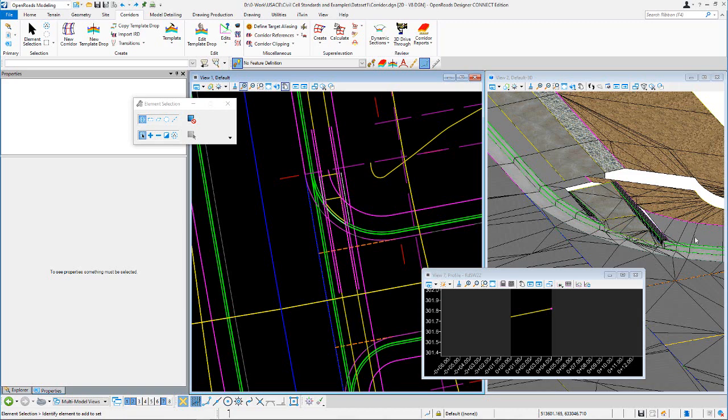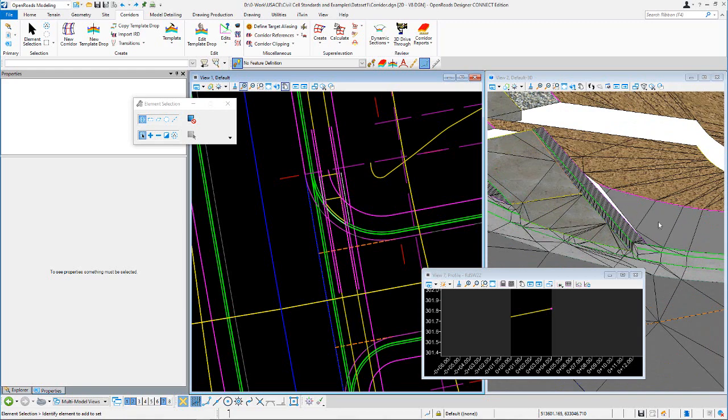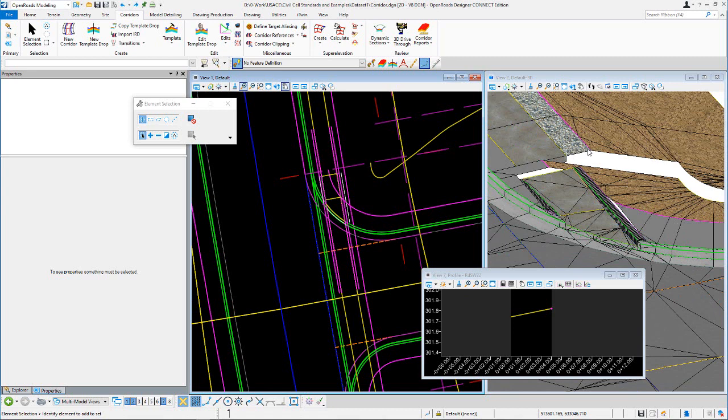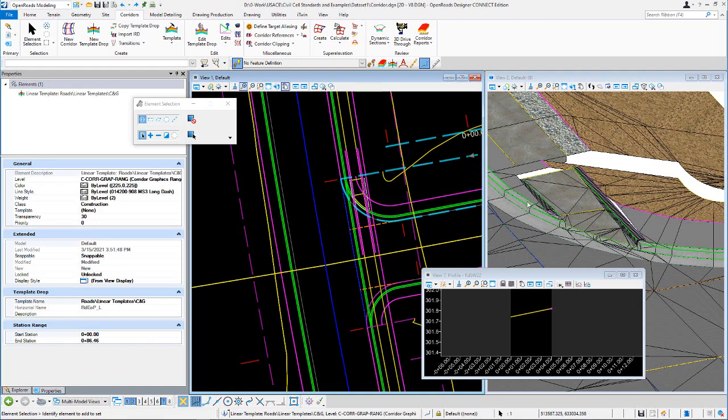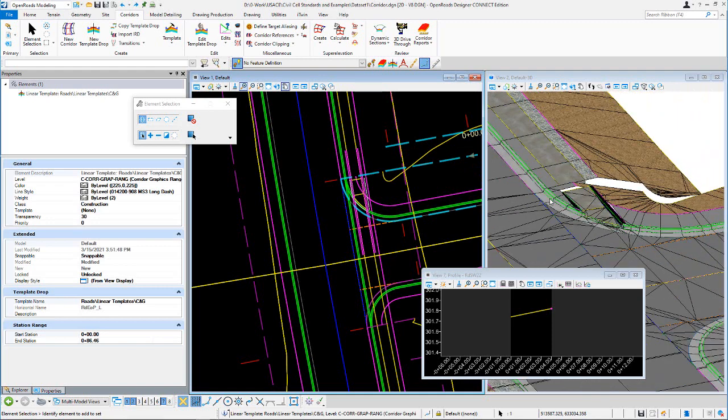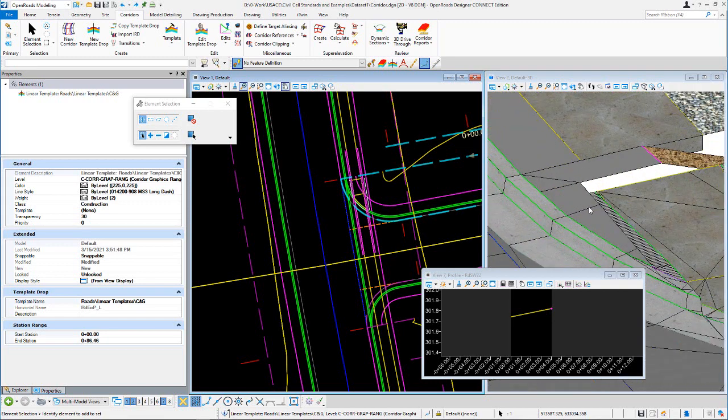There'd probably be some rounded shoulder modeling back here, where you can see the shoulder out here. You've got a shoulder right here, so I would definitely be doing something right in here. But I would honestly get rid of everything except the curb and gutter, edit this, and then I would probably use the template display rule to cut everything off through that intersection. And then I'd do what I've got to do to model this area. Maybe add a little shoulder geometry to make this rounding. Maybe build a terrain model right in this area.